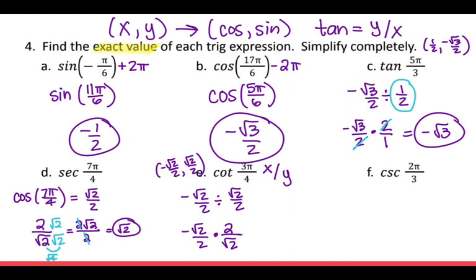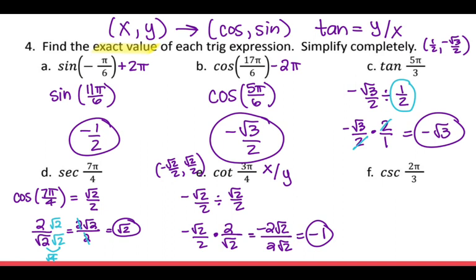Everything's essentially going to cancel out. If you don't recognize that, you can multiply straight across. That gives me negative 2 root 2 over 2 root 2. And if you'll notice, you have the same thing on top, same thing on the bottom. So that's going to reduce to negative 1. It's the same thing as having like negative 3 over 3. That reduces to negative 1. So even though you have all these radicals there, it's still just the number that you're working with. So don't forget about your regular simplifying skills.